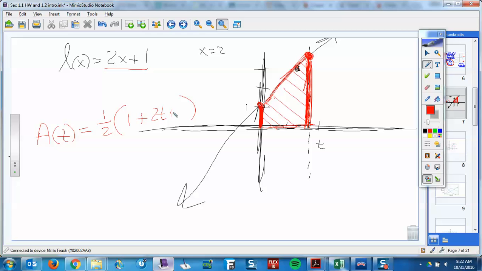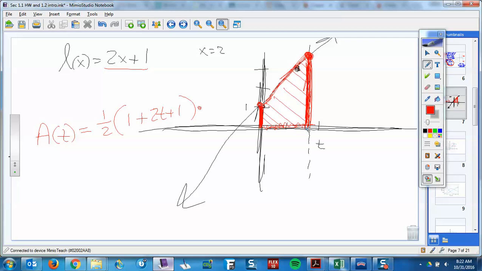This is something that people sometimes struggle with in the beginning here. You're going to plug a t in for x. Seems weird, plug one letter for another letter. That's what we do. We're going to plug t in for x. So we're going to plug t into the line equation, we're going to get 2t plus 1. That's that base. So we got base 1 plus base 2, and then times the height of the trapezoid.